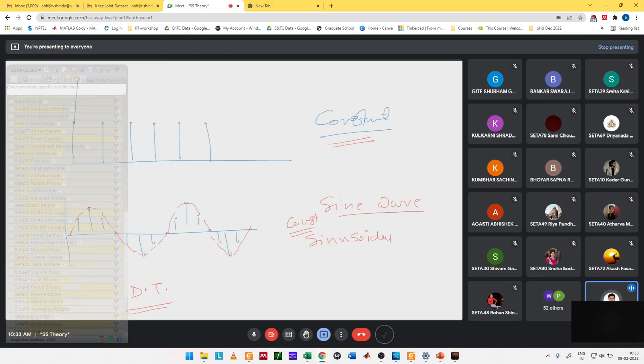Again, I know that you might be tempted to start a lecture and keep the mobile aside, but understand that temptation is very dangerous, because signals and systems creates a base for many subjects, especially if you are dreaming to go into machine learning and data science, which is a very important domain today. Signals and systems plays a very important role there, so do not succumb to that temptation.